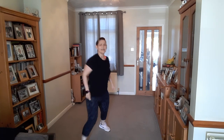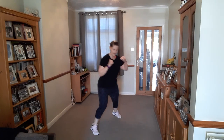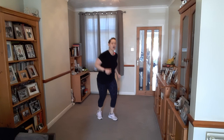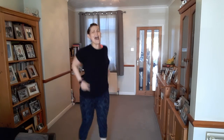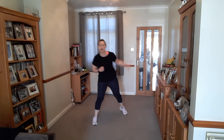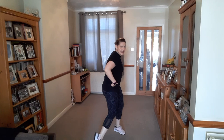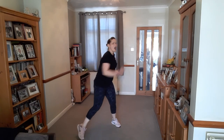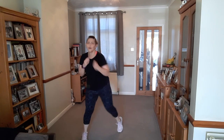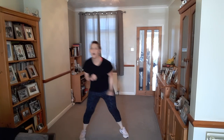Shuffle forward. Scissor, back. Jack or tap, forward. Scissor or a wide march, yes, back. Jack or tap, forward, back, stay here, hook, feet diagonal, knuckle comes in, heel comes up, yeah, uppercut, lift, lift up, use the abs, get the heel up, drive that knuckle under the chin.